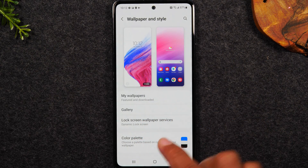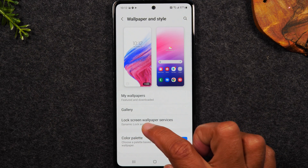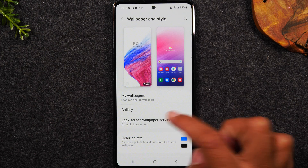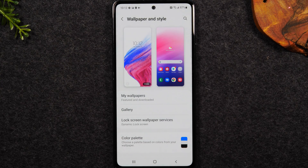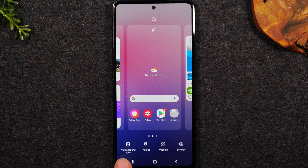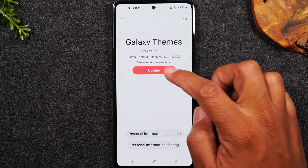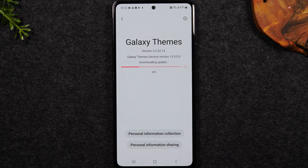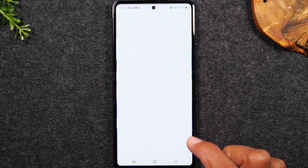You can select one of those. You can go to the gallery, which is a picture that you've taken — if you tap gallery it'll let you make that the wallpaper for the phone. Or you have the wallpaper service here which is the lock screen wallpaper service — tap on there and you can have some cool things show up. Also next to wallpapers is themes — tap on themes and it will take you to the Samsung theme store where you can find free and paid wallpapers that change by the season. Sometimes they have sports teams and there's a big selection including different icon styles.